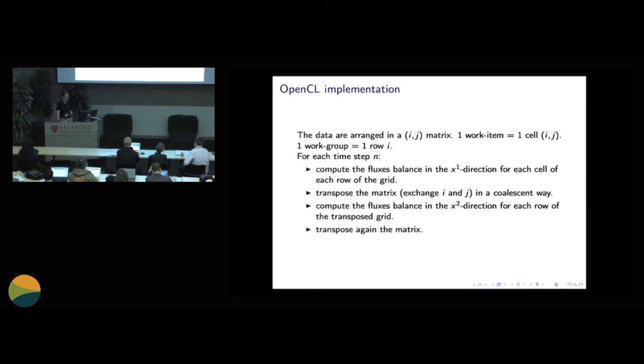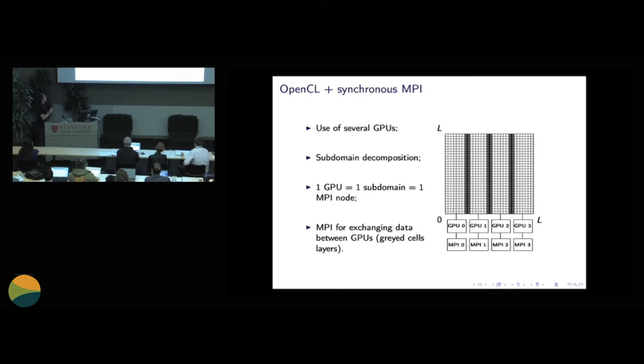You transpose against the matrix. And in this way, you can have a good memory bandwidth and good efficiency. So this is the first very simple approach. You can improve if you want to be faster or if you have big computations to perform.